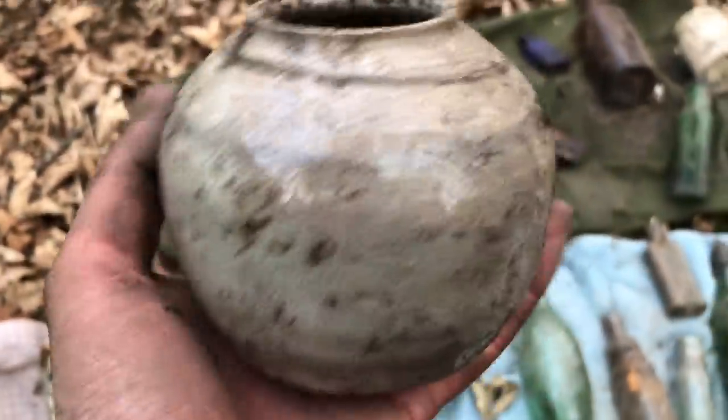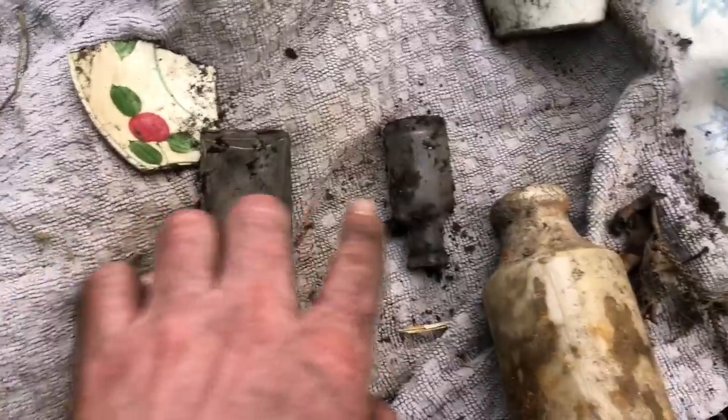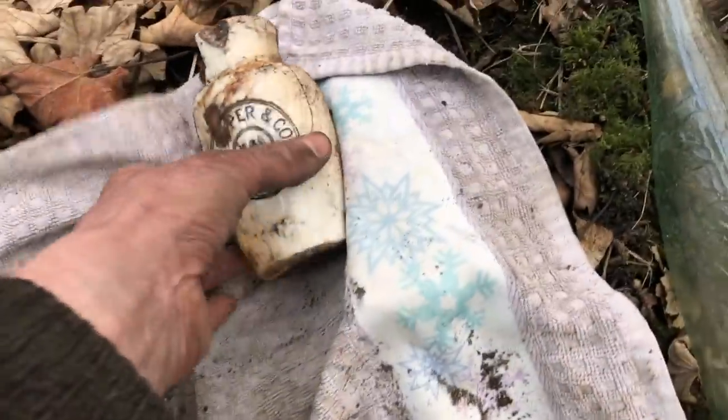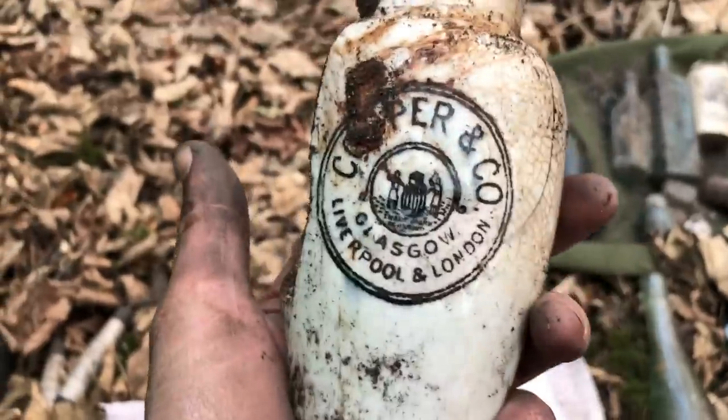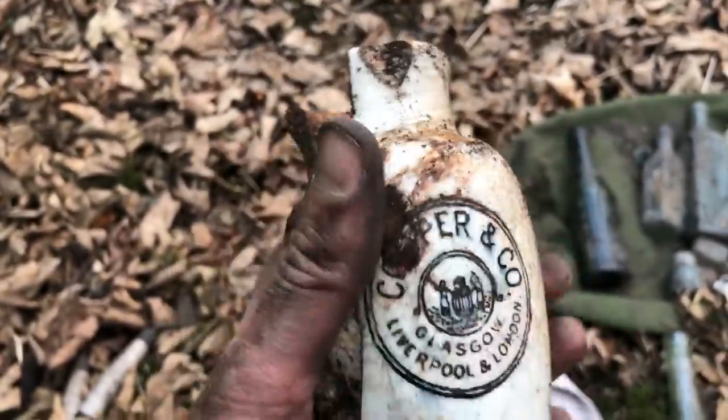This gorgeous little ginger jar, love that. That's a belter. Some more inks here, Stonewares, we'll always find them. This is just a plain but lovely coloured panel bottle, so that'll end up on the Etsy store. A couple of little bottles for Sarah, but I'm not sure if she wants them. This is this broken cream pot, which we'll probably take home and repair at some point. It's got a lot of crazing, so it might be quite hard to paint. So, yeah, we'll probably take it back anyway.